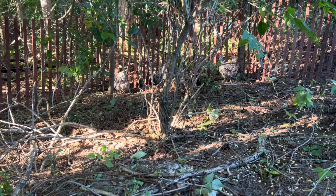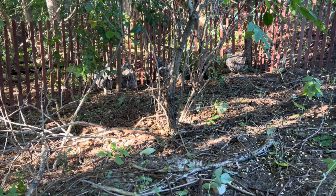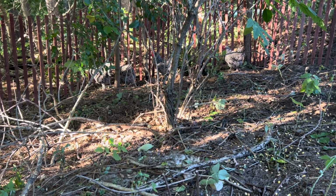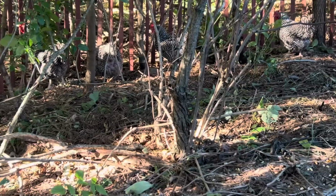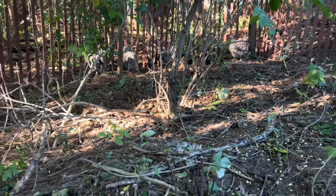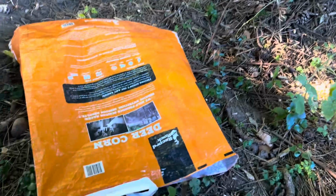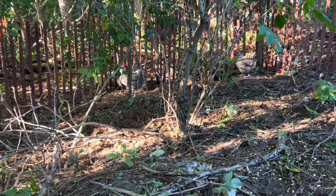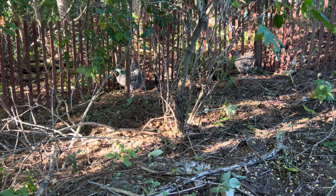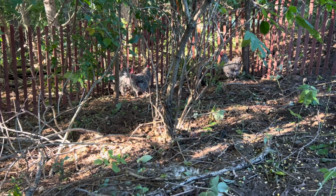So today is September 20th, 9:21 a.m., and I'm just doing this little golf course update here. We got chickens. Can you believe it? We've got chickens. So I'm just sitting out here doing some social media stuff for the course, and I threw down some corn here for the chickens, and I was afraid they didn't survive the night, but they did. They did survive the night, so I'm pretty happy about that.